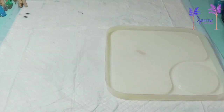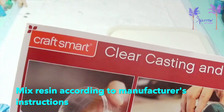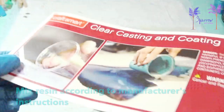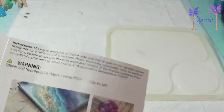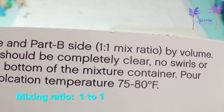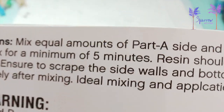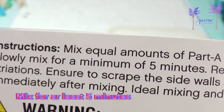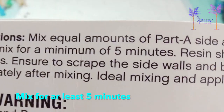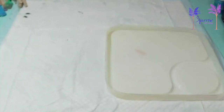In every tutorial before we mix our resin, I always remind you to read the instructions that come with your particular brand. CraftSmart resin requires us to do a two-part ratio, mixing 1:1. And then they tell us that we need to mix slowly. It says slowly mix for a minimum of 5 minutes. So that's what we're going to do.